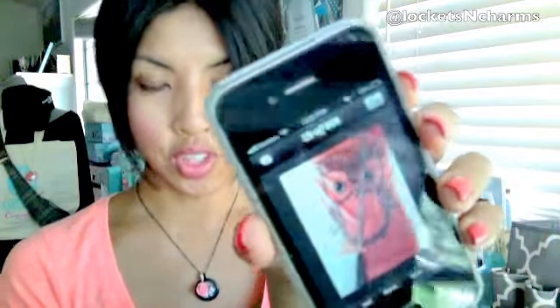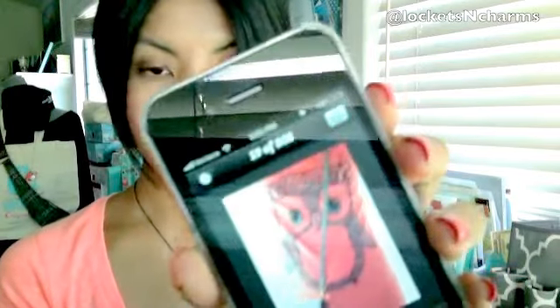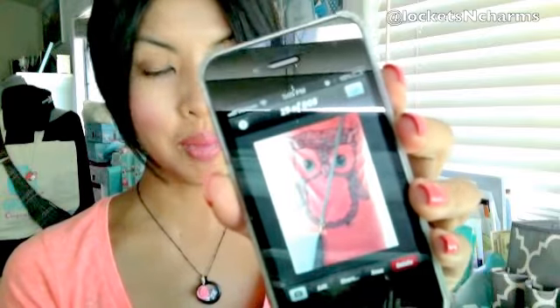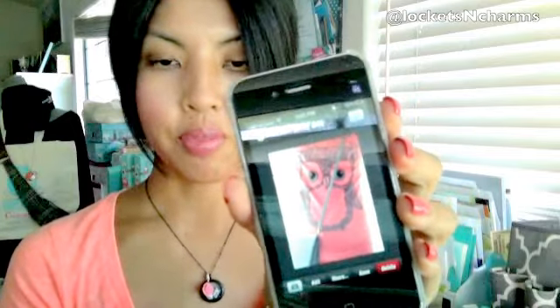Let me go ahead and use a different picture. I'm going to choose this one — I took this earlier because I wanted to share what I got at Target. I got this shirt at Target for $10 because my other teammates told me there were owl shirts there. So we made a run over there while we were in Ventura and found them — I found two. Anyway, this is a picture I've taken on Camera Plus.